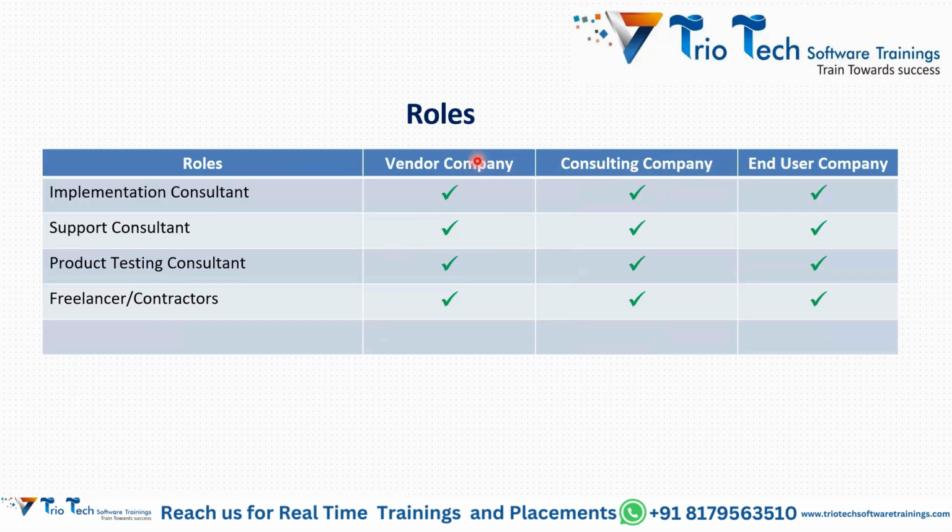The vendor company is the company which is Oracle Corporation itself, who has developed Oracle Fusion, right? Consulting companies are the companies who are in partnership with Oracle for the implementation, and for providing support to various end user companies who have implemented Oracle or who are in the process of implementing Oracle. And end user companies are the businesses who actually work on the Oracle platform, right? So when we talk about these roles, where are these roles applicable, or whether you can get these kinds of opportunities in any of these companies, that is something I have mentioned here.